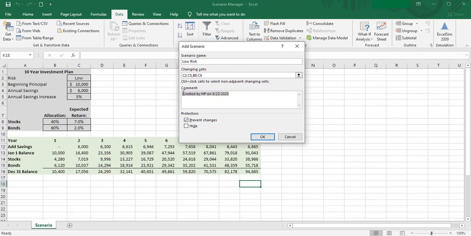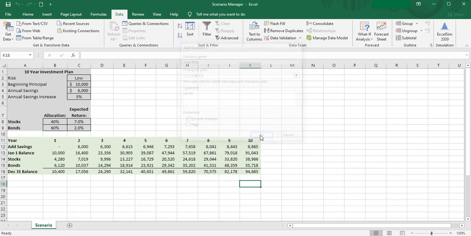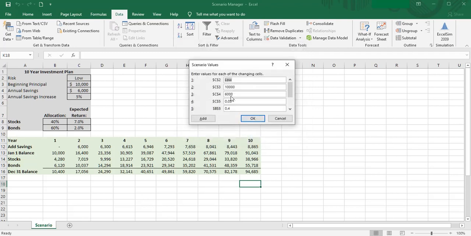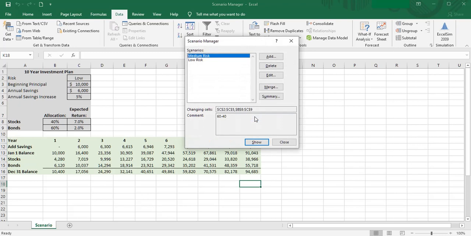I'm going to wipe out this comment and I'm going to call this one 40-60 stocks to bonds, and okay. I get a chance to look over my values that I already plugged in, and they look good, so I'm going to say OK.